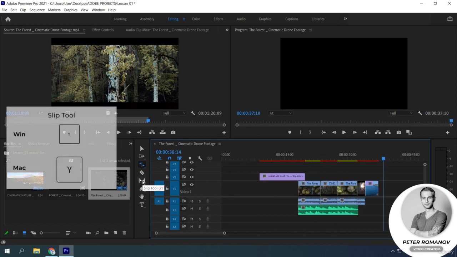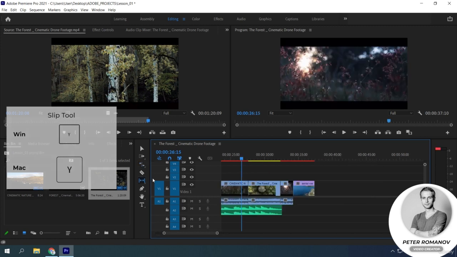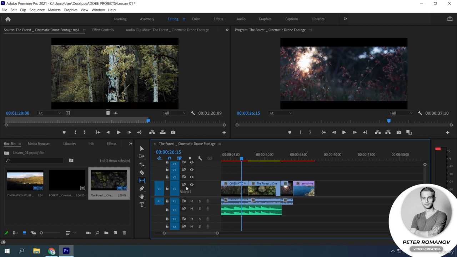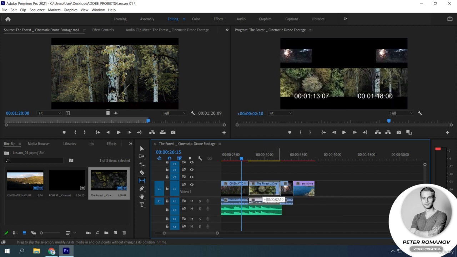This is followed by the slip tool, hotkey Y key. With this tool, we scroll through the clip without changing its borders. The trim monitor is activated in the small screens in the program panel. We see parts of the video that remain unchanged. On the left, we see the last frame of the previous clip, and on the right, we see the first frame of the next one. Moving the mouse left or right, we can choose the desired phase and release the mouse.